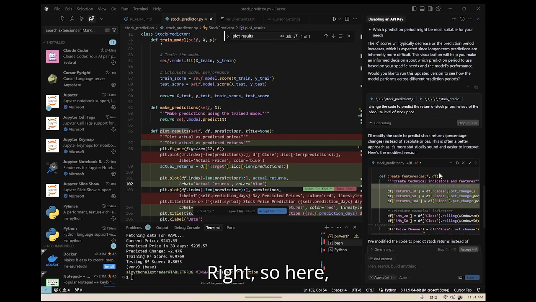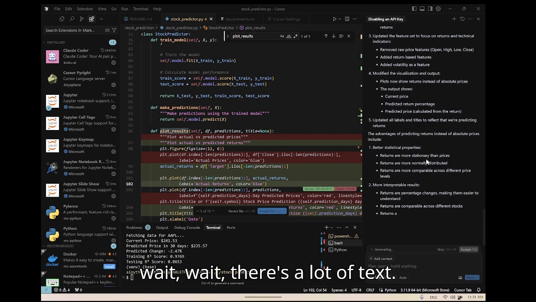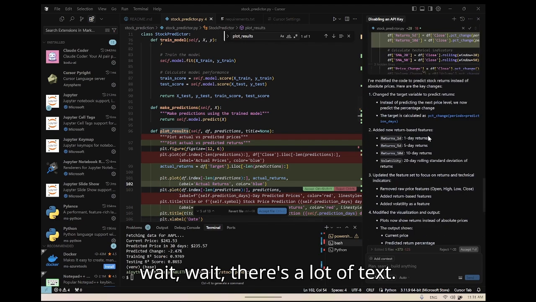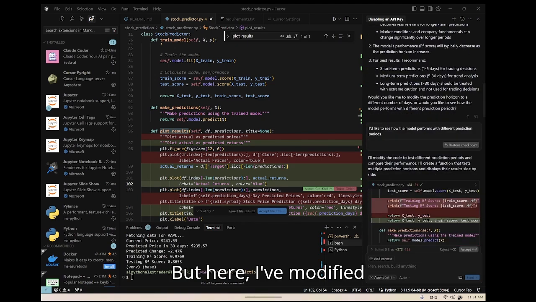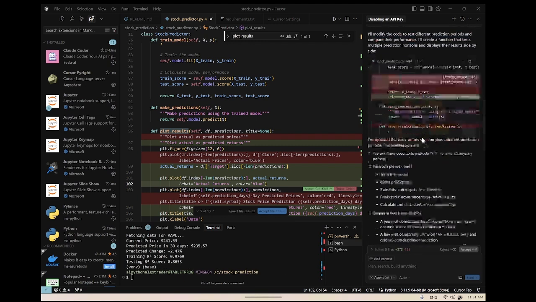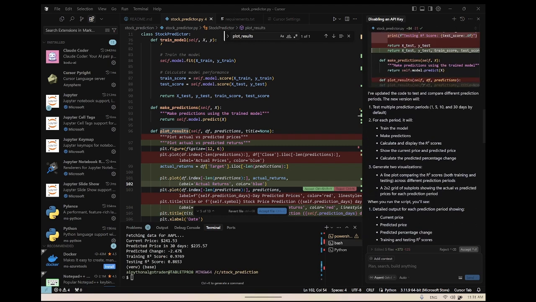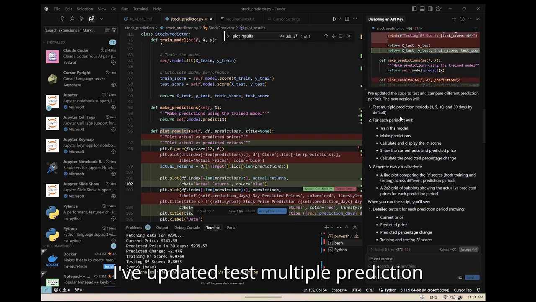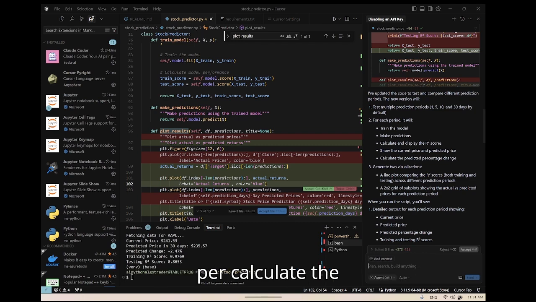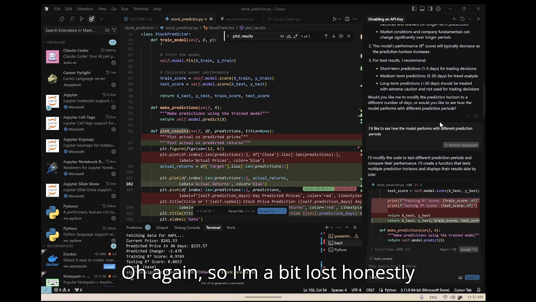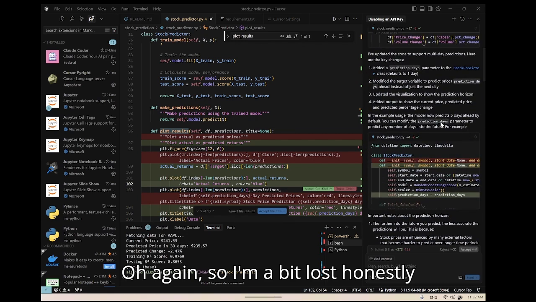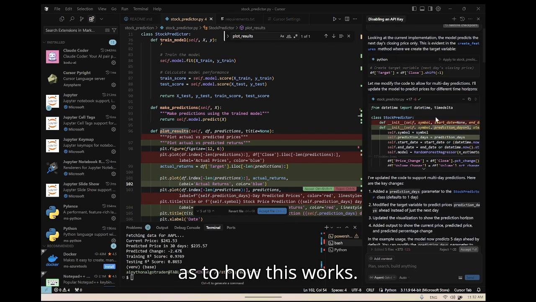Right, so here, wait. Okay, there's a lot of text, but here I'll modify the code to test different prediction periods. No, this is not mine. I've updated test multiple prediction periods. Calculate the predicted percentage change. Okay. Oh, again, I'm a bit lost, honestly, as to how this works.